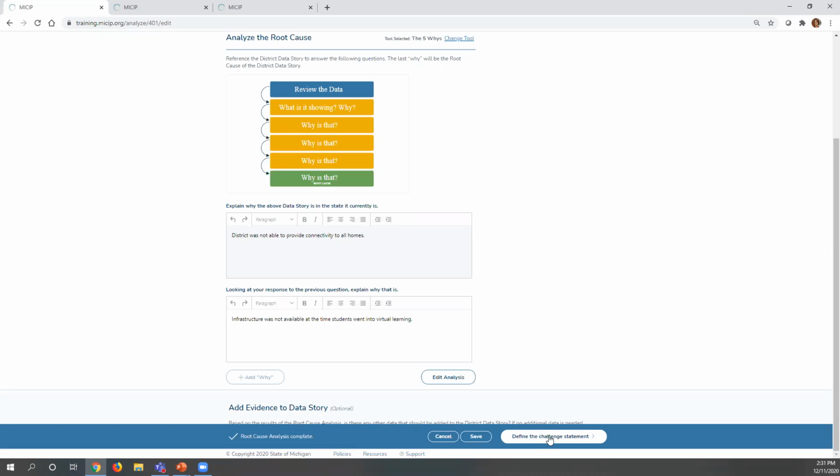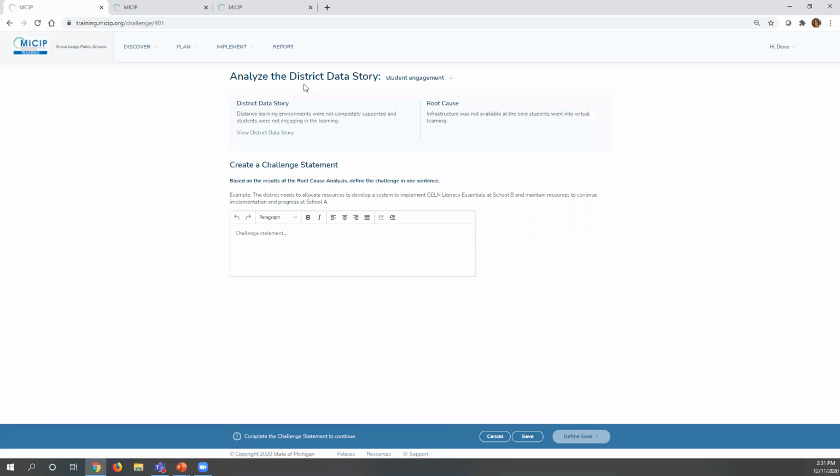So here our blue bar is prompting us saying that we can move on to the challenge statement. And so you can see here now, we have our district data story, that the district learning environments were not completely supported and students were not engaged. And then we have the root cause, and that was the infrastructure was not available at the time when all students went into virtual learning.